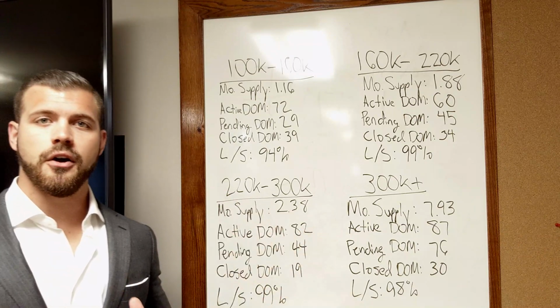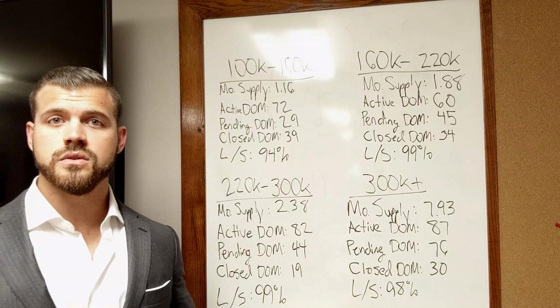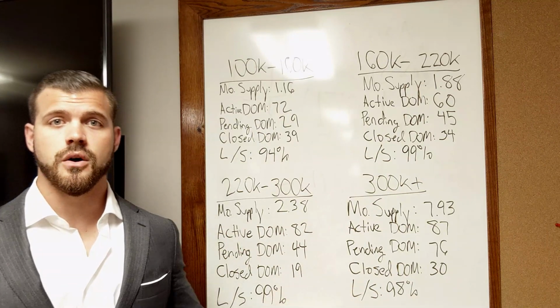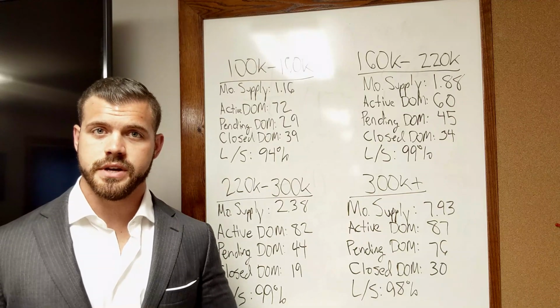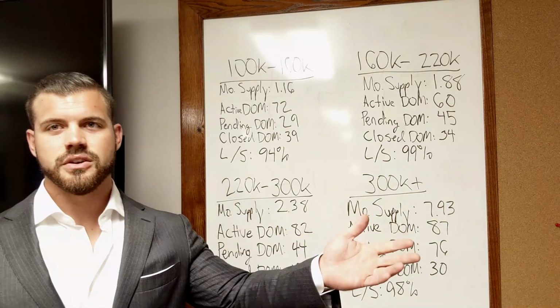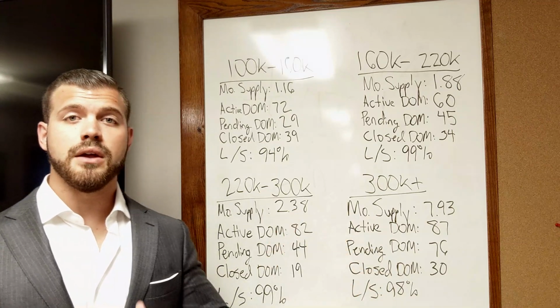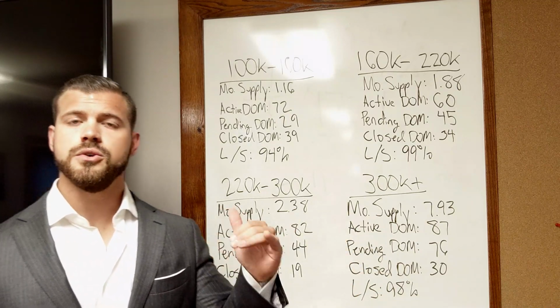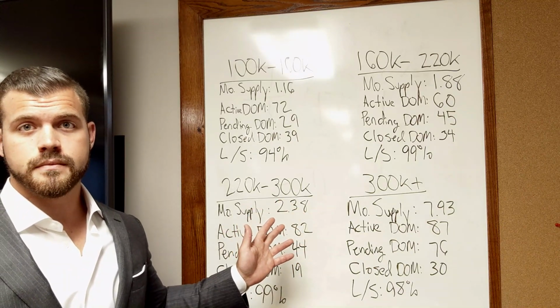Ask your agent how to make the rooms look the best, how to get it to show better than the other houses. Maybe take a look at Zillow, take a look at what's online, and check out different properties in your price range and say, hey, that doesn't look as good, that looks a lot better, I could do that pretty easily, and really focus on how you can improve your property to separate yourself from this other market.